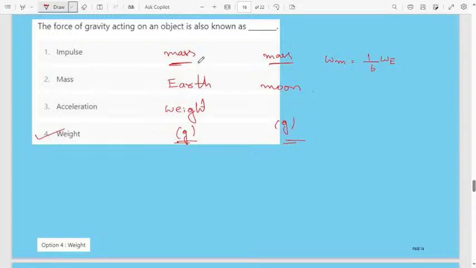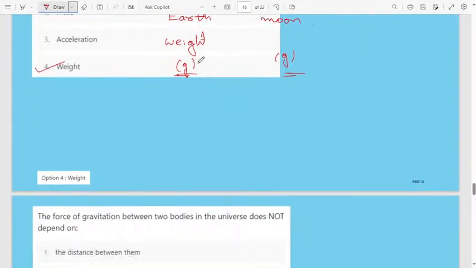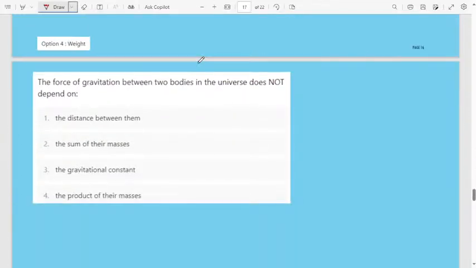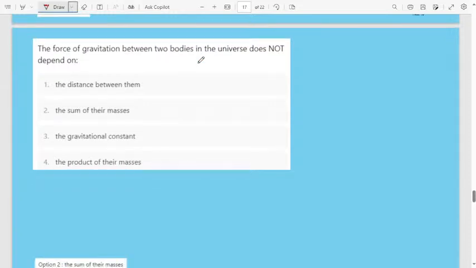Mass will be the same, because mass is the measure of the quantity, and here we do not consider the gravitational force. Without considering gravitational force we consider mass. Therefore mass on both earth and moon is the same, but weight is a different quantity. Keep in your mind, weight always depends upon the gravitational force. Very easy topic, but many get confused and don't know the exact difference between mass and weight. Let us move to the next question.